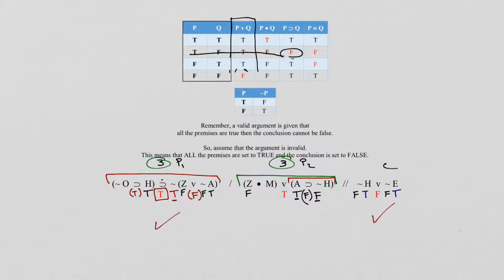Okay, now we'll look at it from a holistic standpoint here. So we have a false over here with a conjunction, and that's not really going to force us into anything. Although we do have a wedge here. So if we have a wedge here, and we need it to be true, and we already know that one side of it is false, the only way we can make this work is if this over here is true.